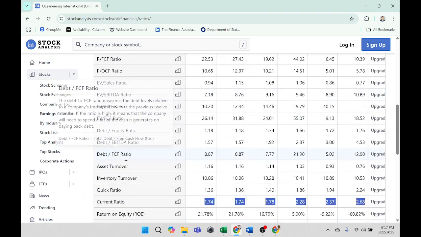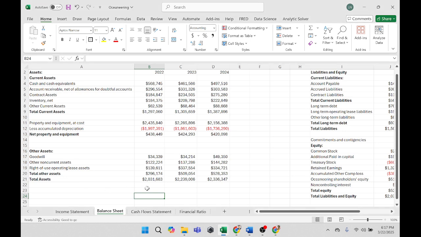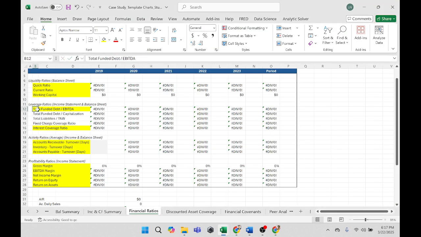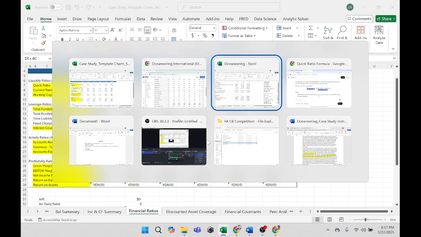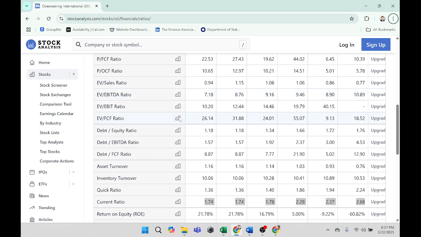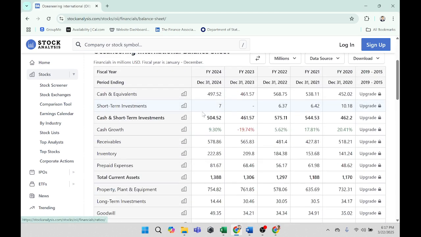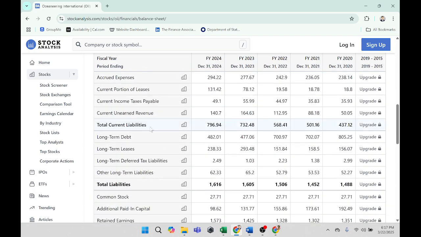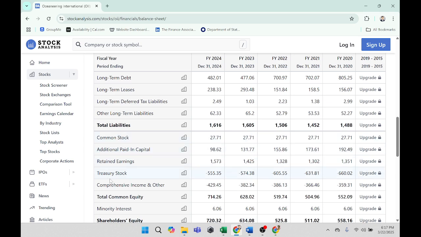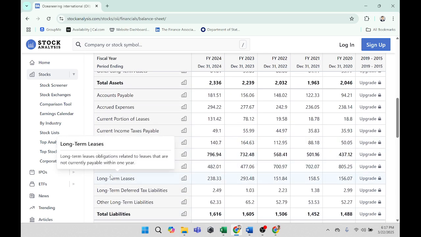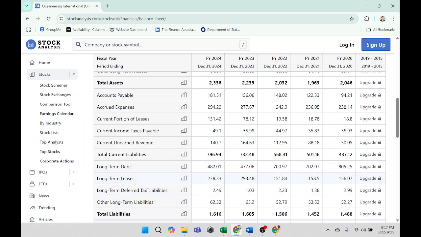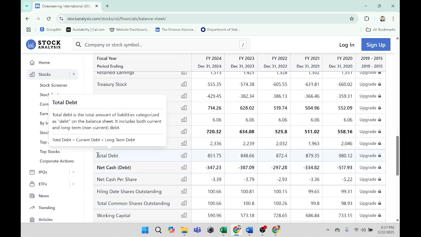So let's talk about the debt leverage ratio, right? Total debt divided by EBITDA. Once again, I think the total debt is going to be difficult for some of y'all to find, but it's going to be on the balance sheet. However, in this case, I would recommend that we go back to the website, go to balance sheet, and scroll down to find the total liability. Do you see total debt? I apologize, one second. Total debt right here.